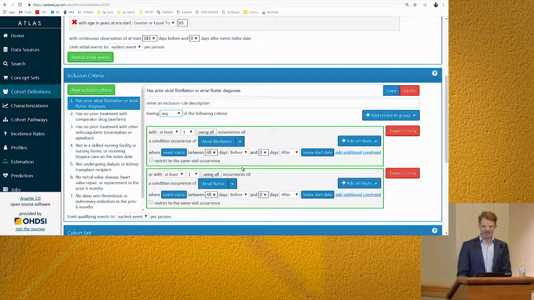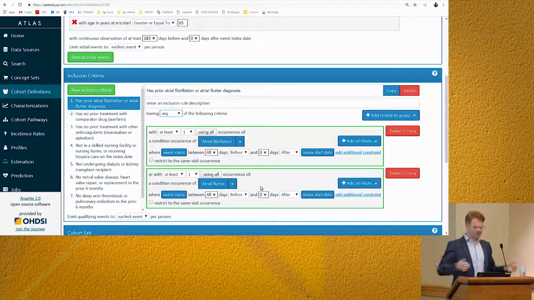And if you find this language kind of odd, like why would anyone speak like that? That's true, but if you need to start pegging your inclusion criteria off different parts of the initial event, it makes a lot more sense. Sometimes you want to peg it at the end date of your initial event, or sometimes you want to make sure that your inclusion criteria happens sometime in a window surrounding the index date. There's a lot of flexibility to this funny language.